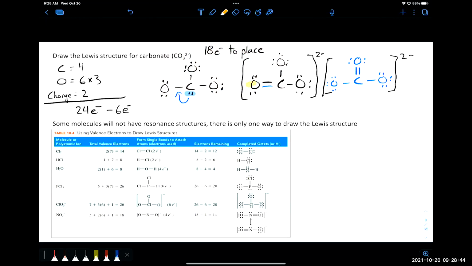And then our final resonance structure will be, oh, I could do this. Right, so basically we're taking this to the right, now it's up here. And so we're gonna draw it one more time, going to the right.